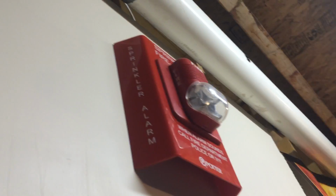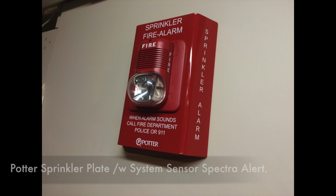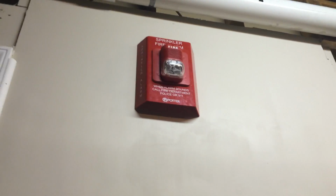So what I put on it, I kind of decided to change things up just to make it cool and different for once. I put on the System Sensor Spectra Alert Classic on top, and I think this actually looks pretty cool up there. It's pretty big, but yeah.